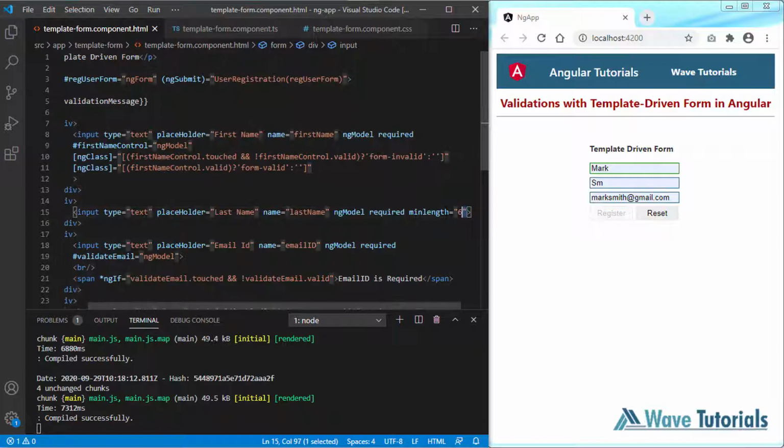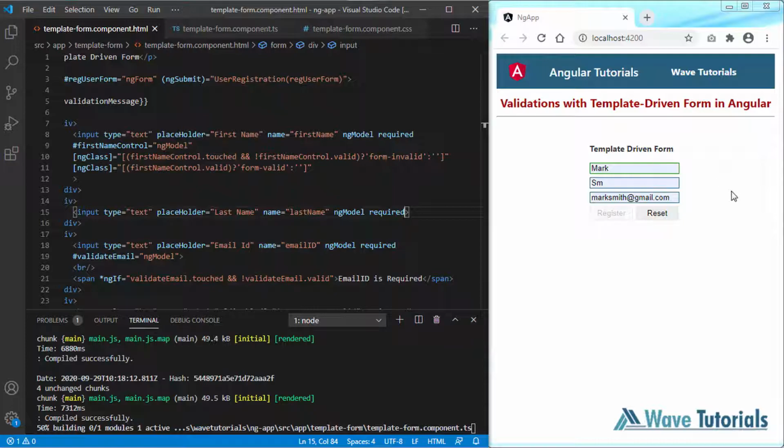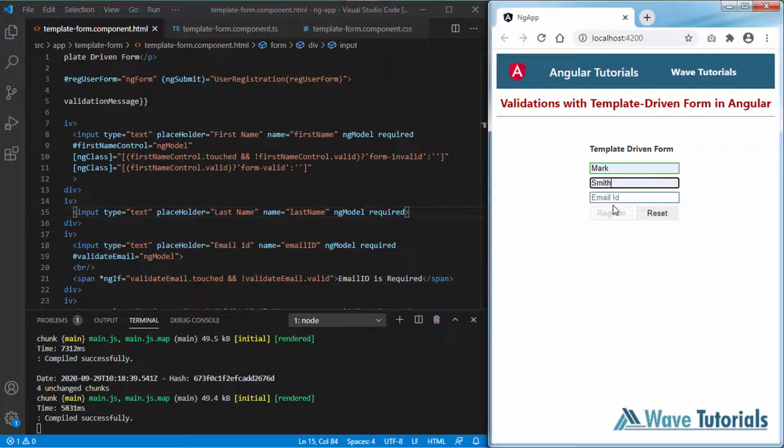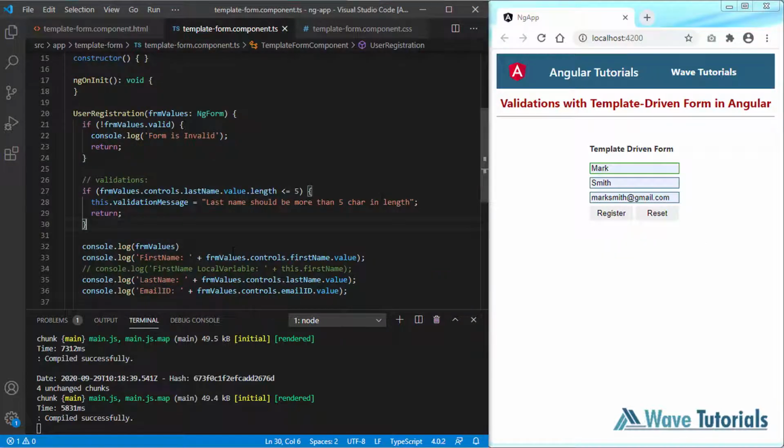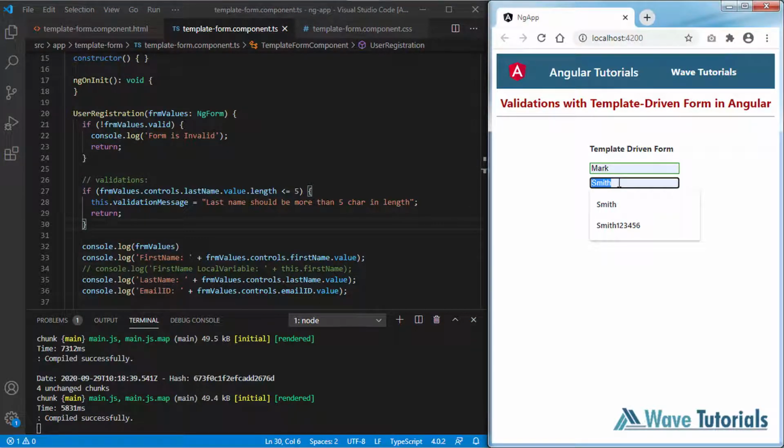So let's remove it, because we have applied a server side validation here. And let's go with Mark Smith. Our requirement is that the characters should be more than 5, and right now the length of Smith is 5. Then we can add 1 here, and we will submit the form here.